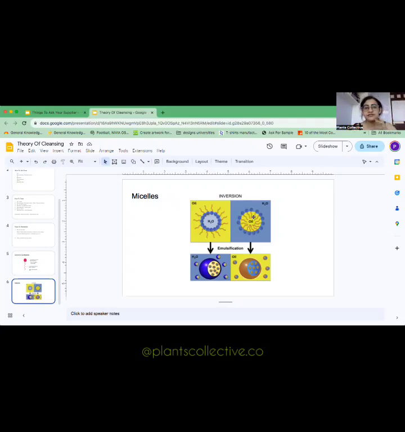So this is also a science of surfactants, emulsifiers in oil and H2O. This is more of oil and water, water and oil. But the idea is, just imagine these surfactants, these lollipops are going within your skin, and the water loving heads orient themselves towards the water, and the oil loving tail will orient themselves towards the oil. When we use it, it will wash off, thus cleansing our skin from both kinds of dirt, water and oil. And this is how our soap helps in cleansing our skin.